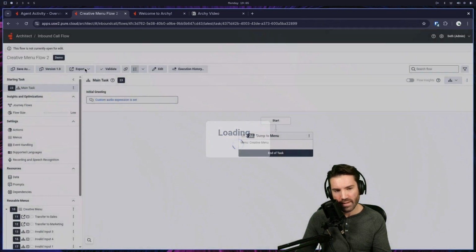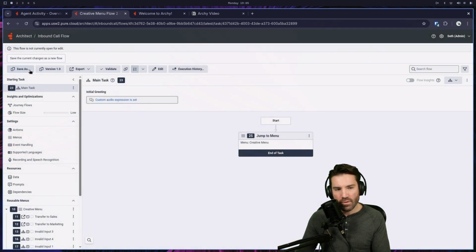When I'm in a flow like this, there are a few different options up front. There's Save As, which is within the user interface itself, to save this one off under maybe a new name, something I might build off of if I wanted to do a very similar call flow but add in a lot more or redesign it. I could do that all within Genesys Architect, but again, this is going to be local to this org. There's also this drop down right here for export.